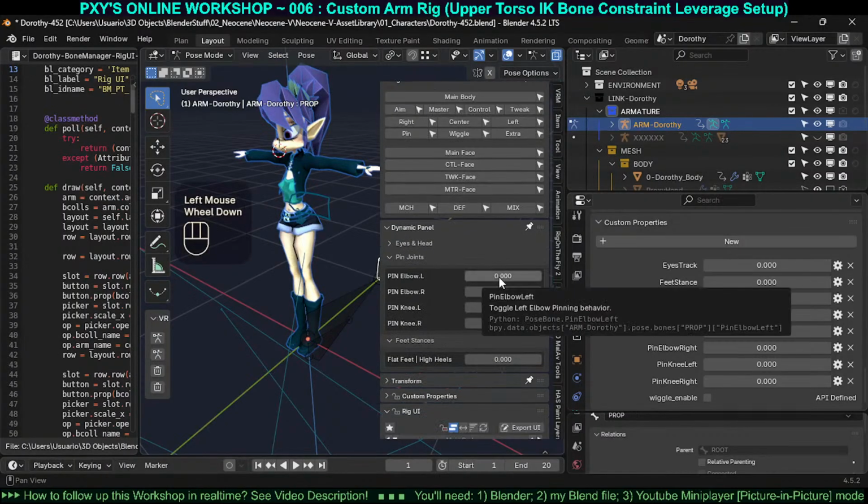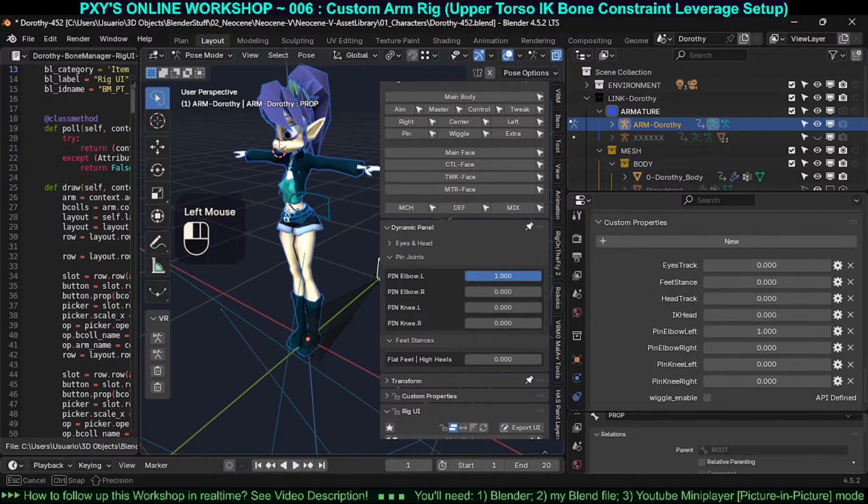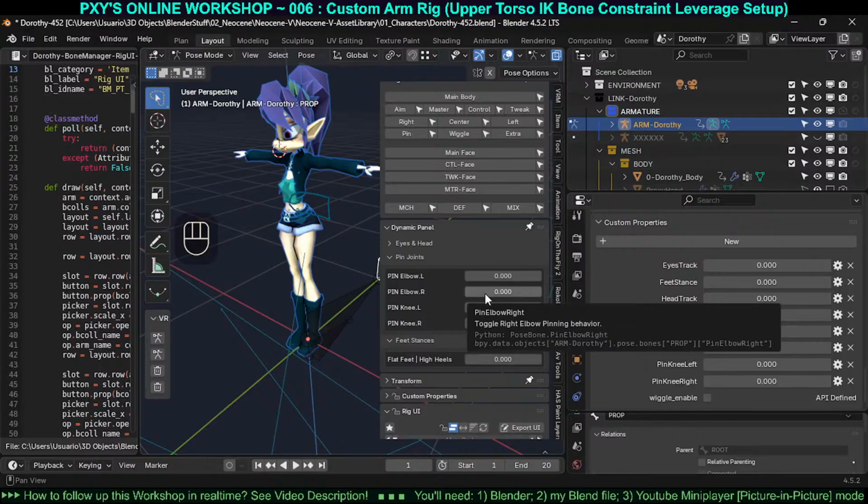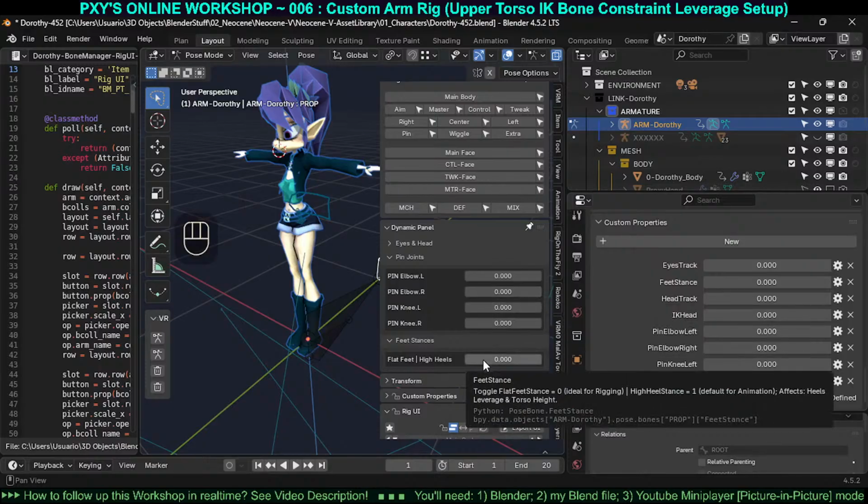Dynamic panel. So toggle left elbow pinning behavior. Yes. Toggle. If you can read this. Toggle flat feet stance. High heel stance equals 1 default.